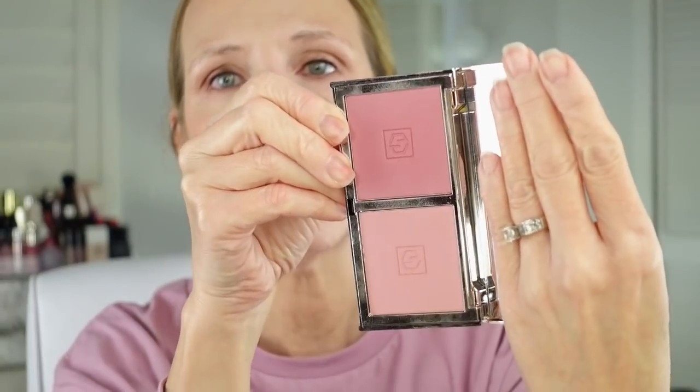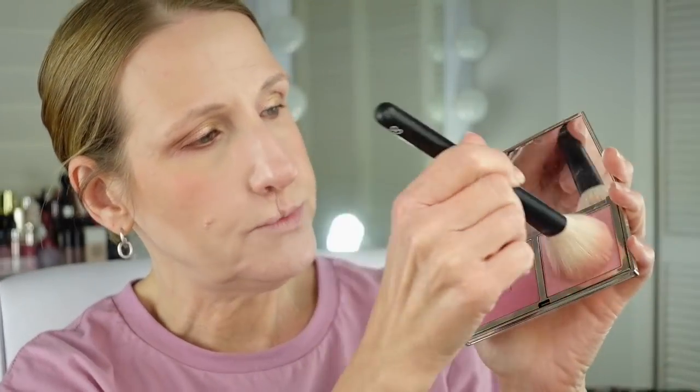It's beautiful. You open up, you've got the little mirror there, and then you've got these two gorgeous blushes, which I don't know if it's going to go with my eye look today, but I'm going to wear it for you so you can see. My look might be a little crazy, but we're going to be okay. So I'm going to mix the two. That's what I'm going to do. Mix the two, and we're going to put it up like this.